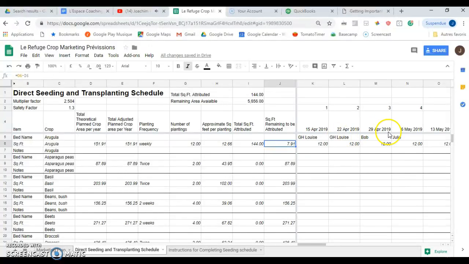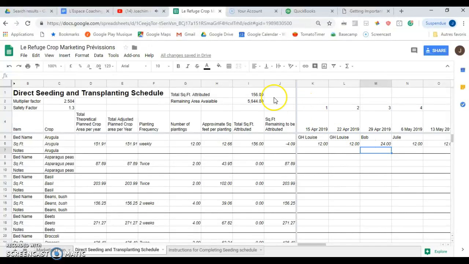Basically the only thing I would say also is for this kind of crop to add a double planting for the first week it's planted outside. That allows you to harvest that first outdoor crop a little smaller and still have enough to hit that target. So you can get stuff to market just a little earlier. So there you go. That's what it would look like to plan out a crop that's planted every week.